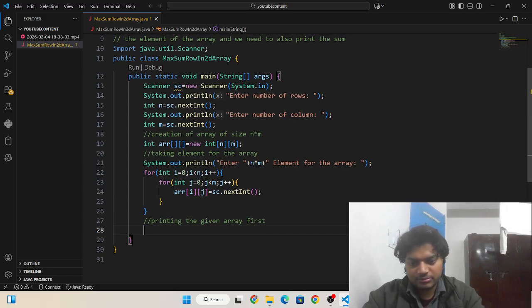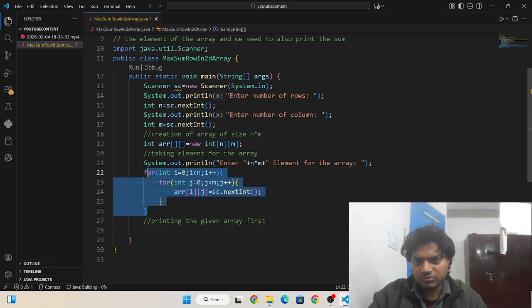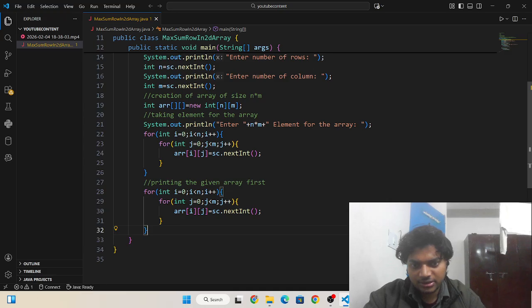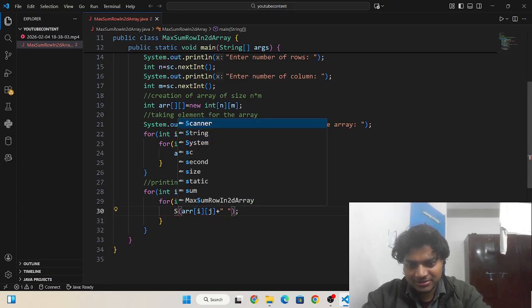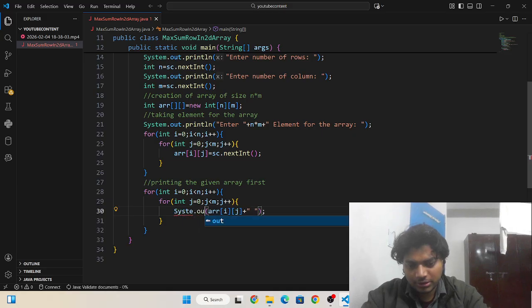To print, I just need to copy it and then paste it, and I need to write here only System.out.print, and here I need to write System.